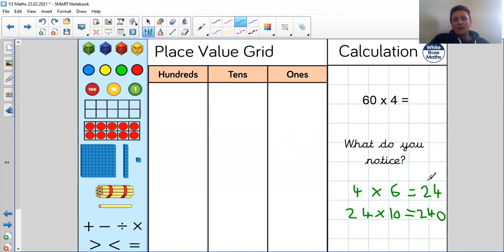Okay, so that is how I got to my answer. And actually, I'm starting to use my mental methods rather than having to use my place value grid. If you do need to use a place value grid, that's absolutely fine. If you need to use a number line or something to help you work out what 4 6s are, that's absolutely fine, as long as you get there one way or another.